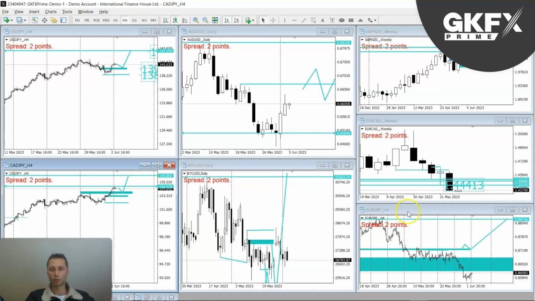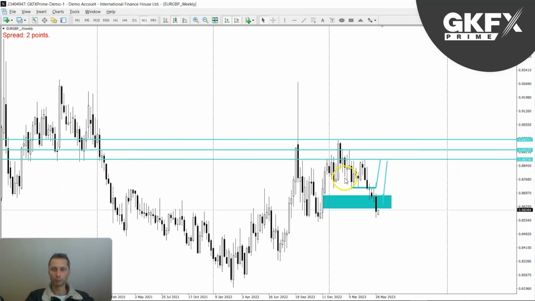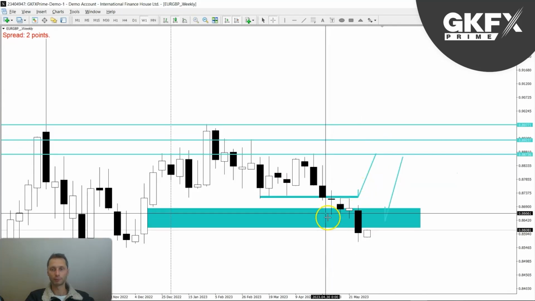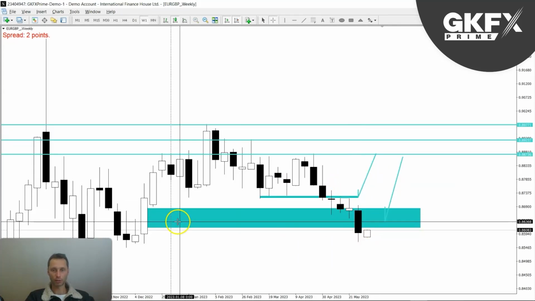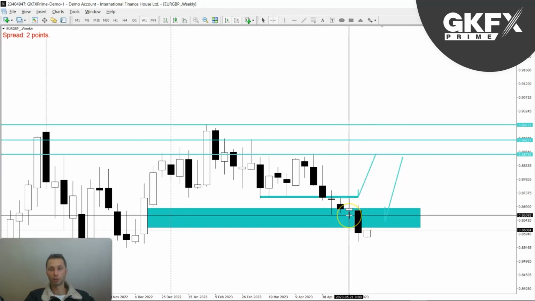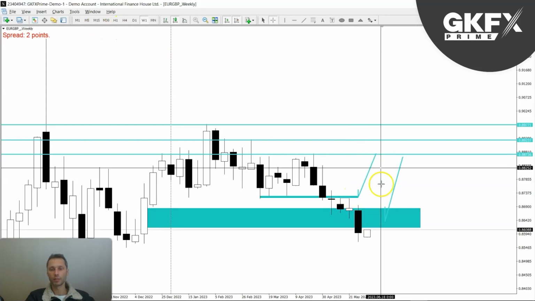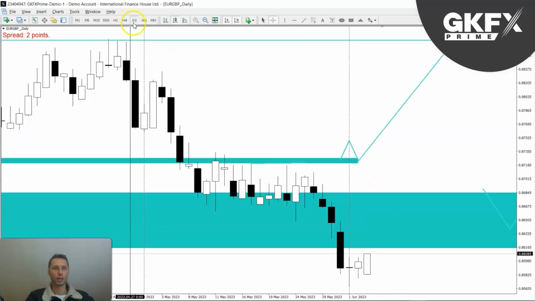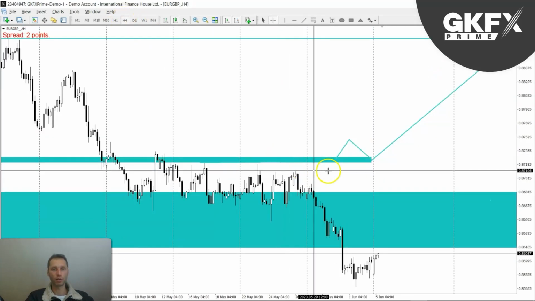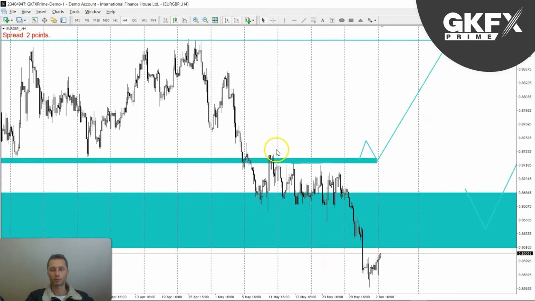Let's move on now to other pairs. Let's go to Euro GBP. What do we have on Euro Pound? So Euro Pound, this is what we were looking at last week as the area to trade into and possibly reverse. We did not have that. The price stalled and then just collapsed, and we did not have any reversal, any price action higher, as you can see on last week. So here we are, we had just a clear, obvious drop, straight up drop.